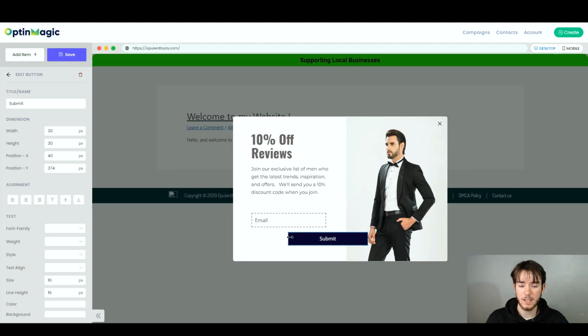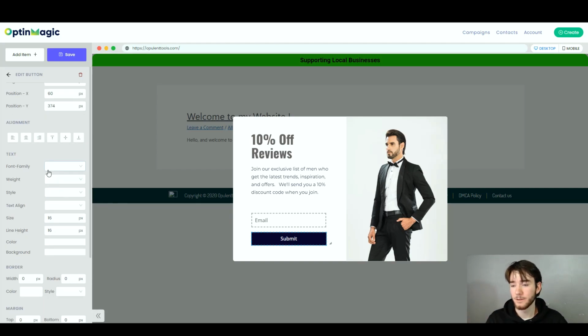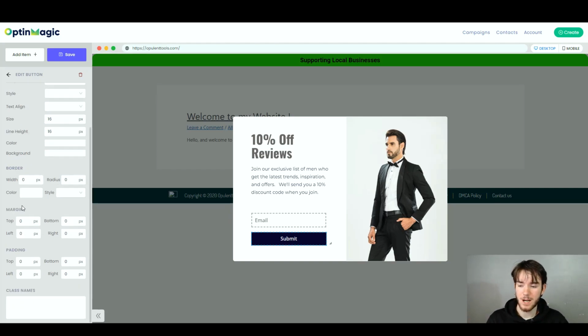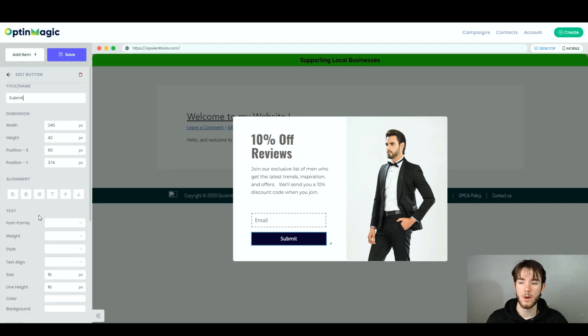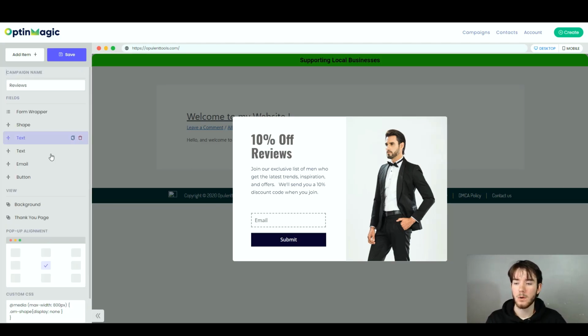We can change the size of it as easy as that just by scaling it. We can scale it to the same size as this email section right above it, and then as you scroll through, you can change the text and fonts, and then also change the margins, borders, etc. all the way through this button. So I'm going to align the submit. So there you go, as easy as that. You can customize your button in any way you want. And as we go back now, our button should be added to our fields on this section.